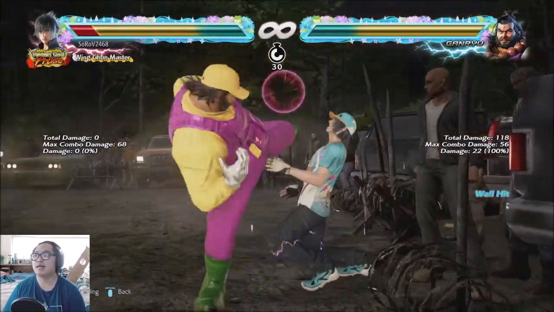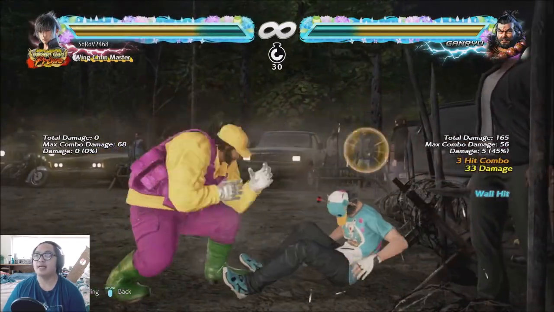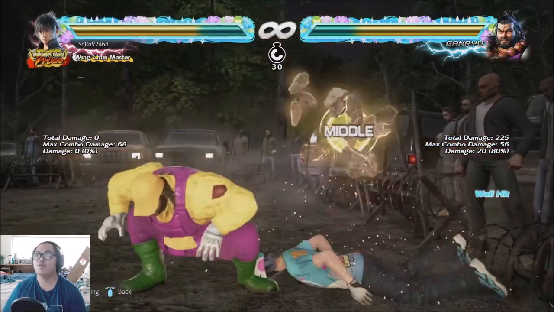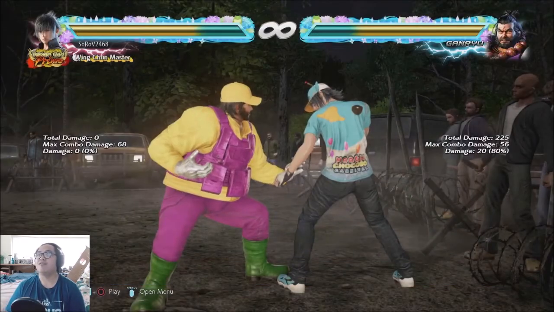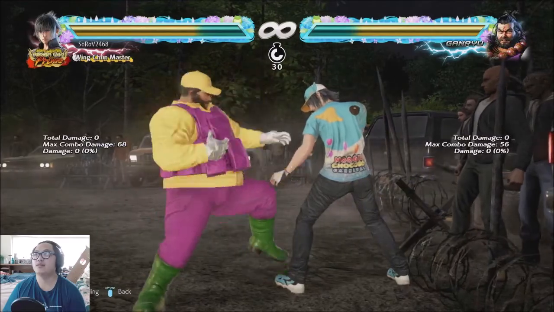Oh, that's not it. Hold on. That's not it either. What am I doing? Right here, 2-1-2, forward, forward, 3. And this will actually give you 60 damage. If you guys want to see the numbers on that, let me do this real quick.